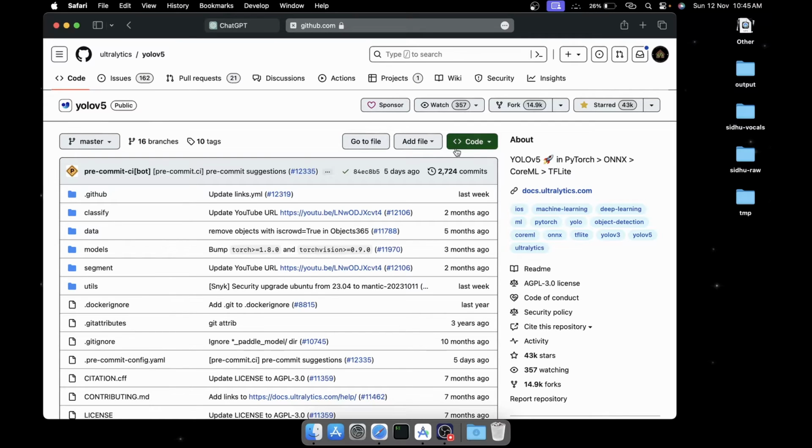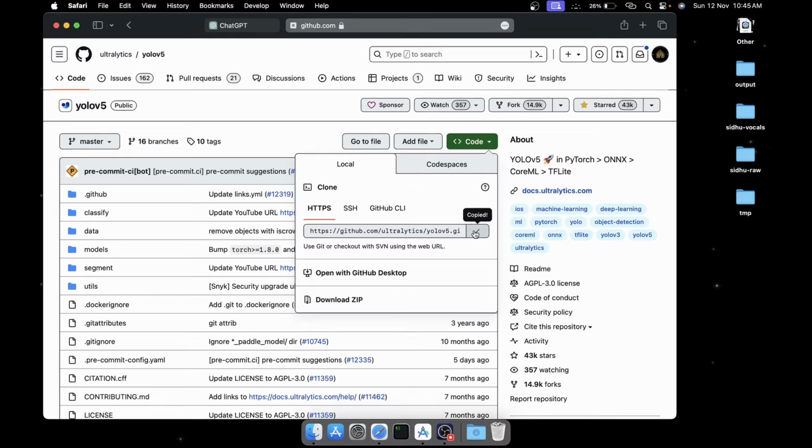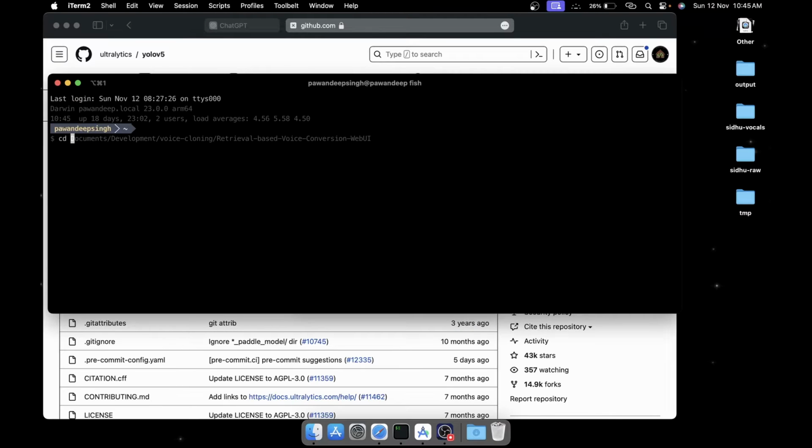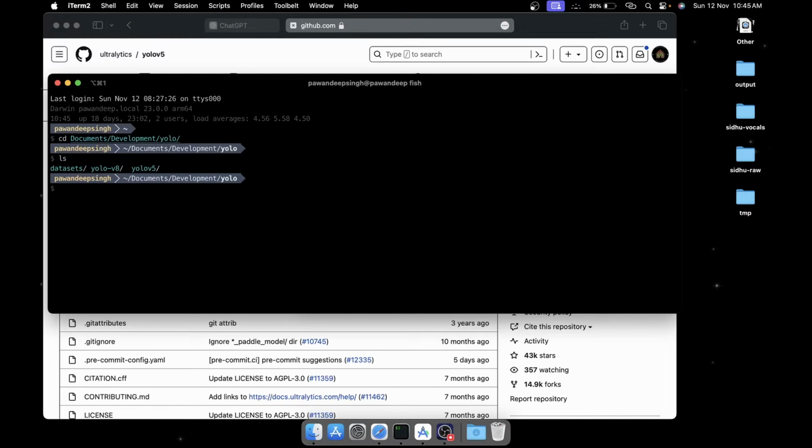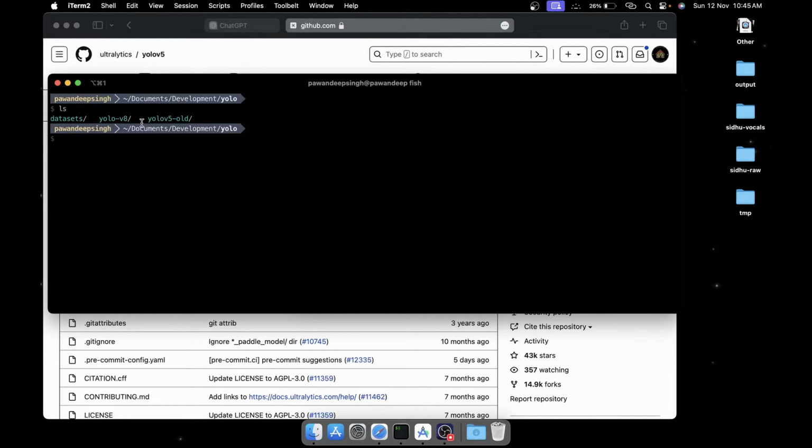So you need to clone this repository in order to convert your model, or export your PT model into the TensorFlow Lite model. If you have already trained your model, you should have this cloned in your environment. But anyways, let's just do this once again. Open your terminal and change your directory to wherever you are working. In my case, it will be over here. Now here I already have the YOLOv5, so I'm going to rename this directory real quick. Now suppose I'm working in this particular directory.